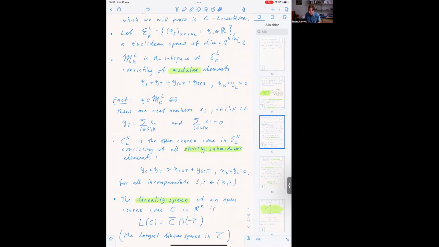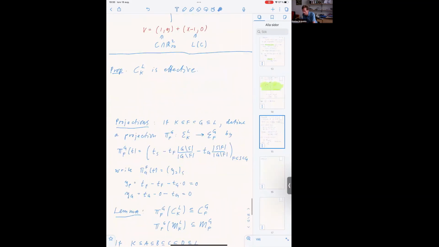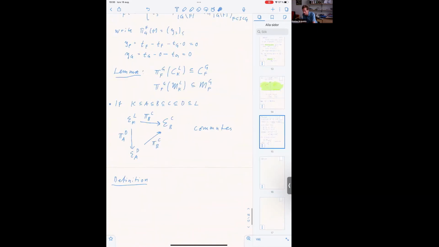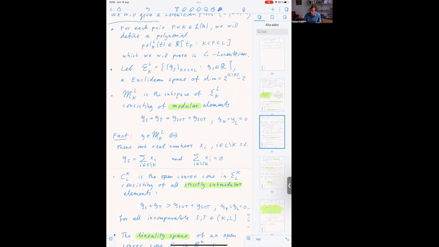But I'll have to continue this story next time. What we will prove later is, okay, I didn't get that far. We will define these polynomials inductively. So it's a polynomial defined in the incidence algebra of the lattice of flats, since we have one for each pair of comparable elements L and K.